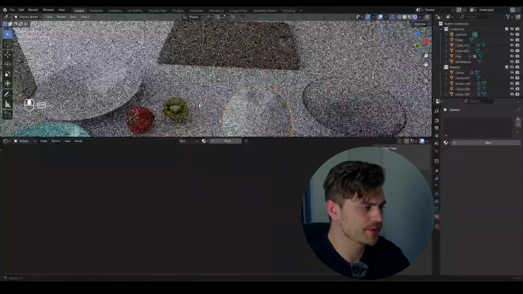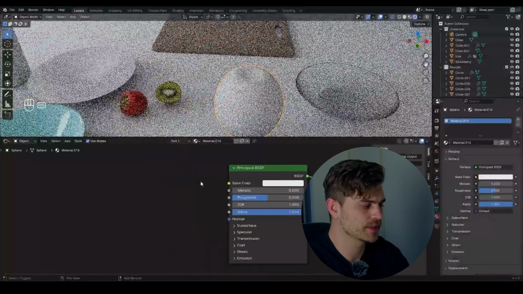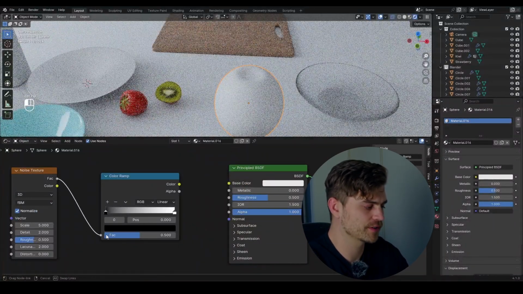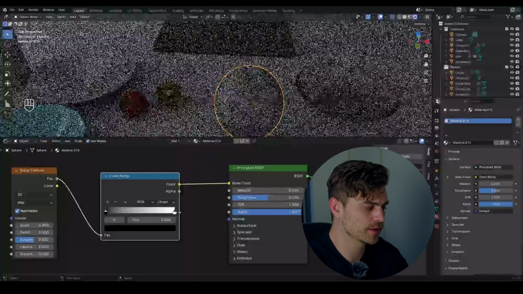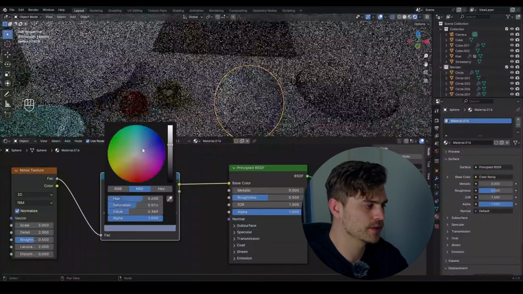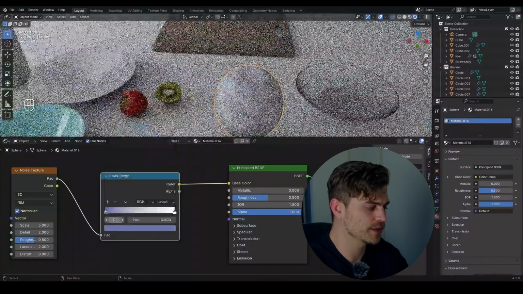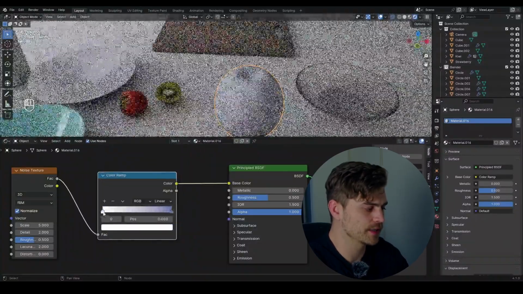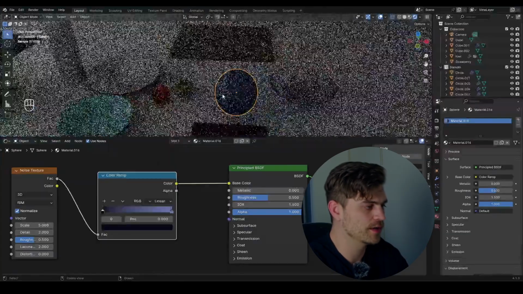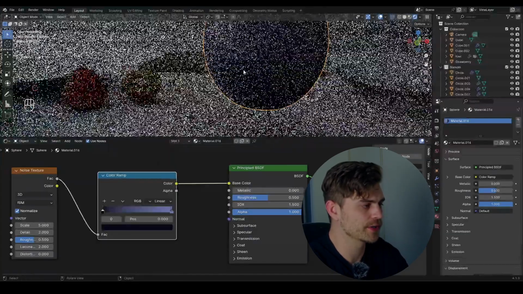So now let's texture this berry. Let's go over here, press on new. Let's add a noise texture right over here. Let's add a color ramp as well. Factor into the factor, color into the color. Let's make this a bit of a bluish tone. So let's increase this. Let's make it a bit more blue, like so. Switch these colors. Take the entire left color, make it very dark and bluish as well. And now we've got this type of effect going on.